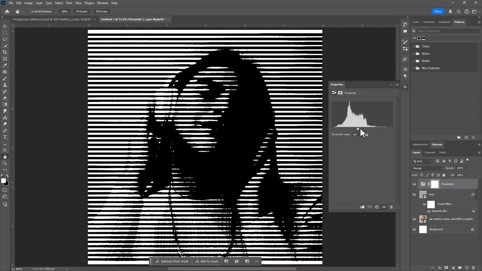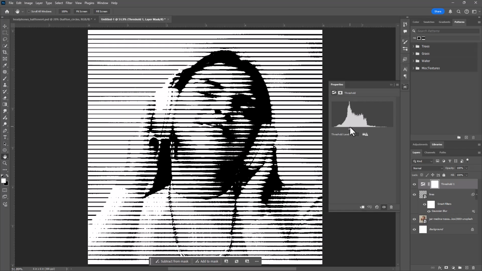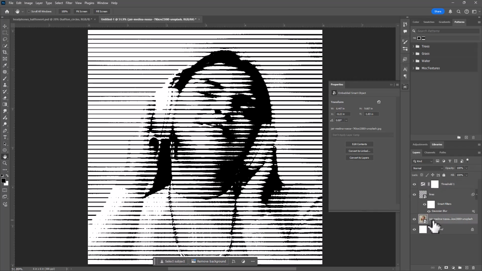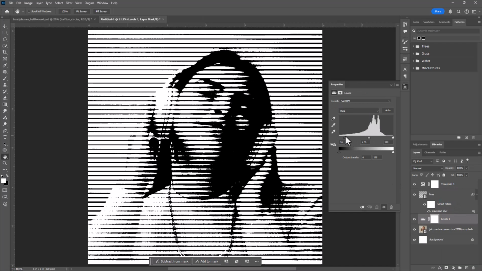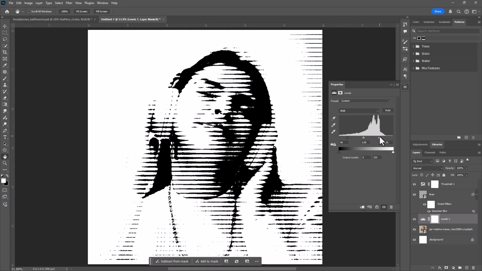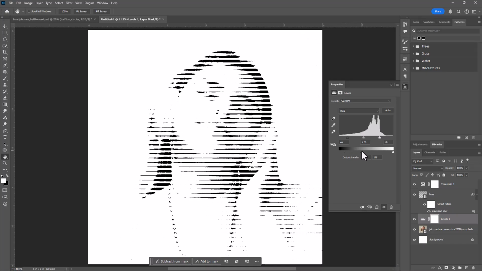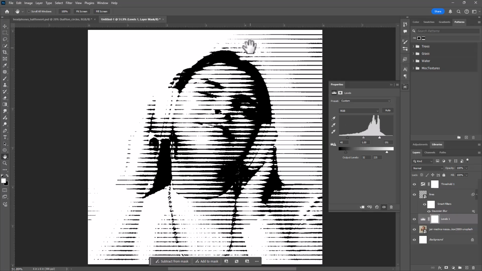And under the threshold, I could certainly adjust the amount of threshold in order to change the look of this to get the style that I want for it. In addition to adjusting the threshold, I might adjust the tonal range on the image. And you can do that in a couple of ways. I like to use levels or curves. And so I'm going to go ahead and apply a levels adjustment. And you'll see that if I add contrast to the image, that's going to change how the thickness or thinness of the lines and where they're applied, as well as my output levels, can adjust the thickness and thinness of the lines. And as I play with these things, we're going to get varying halftone effects.